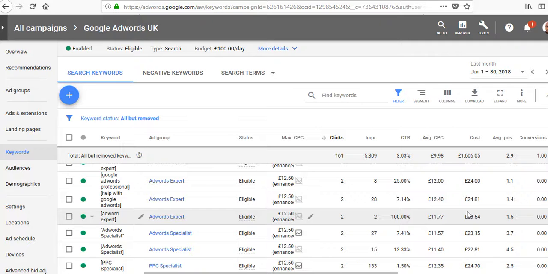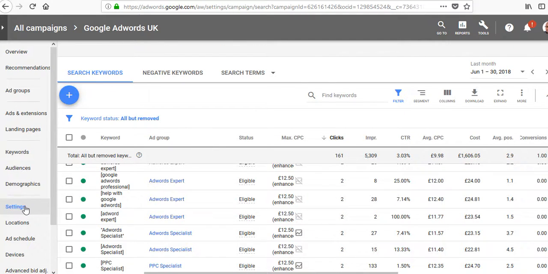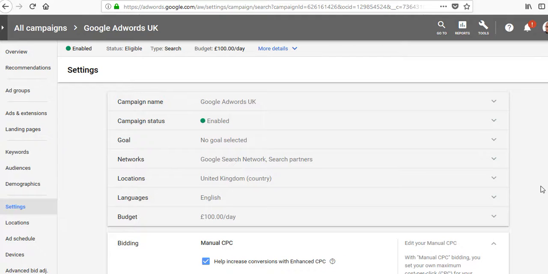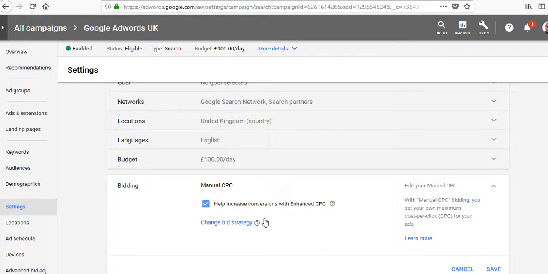Another best practice is, try and start with an automated bid strategy. So if you're just launching campaigns and you're not sure what bids to set, don't go with a manual strategy, because you're not going to be too sure what to bid. You may bid too low or far too high, but the AdWords system will take a lot of that work from you and do the bidding itself. Now, with my campaign, I changed it to manual after I'd run maximize clicks and I had seen what bids to set to get me to the top.